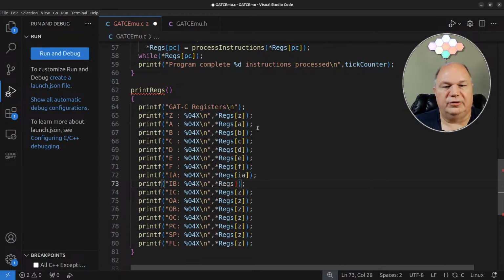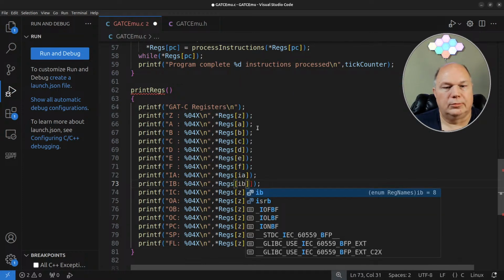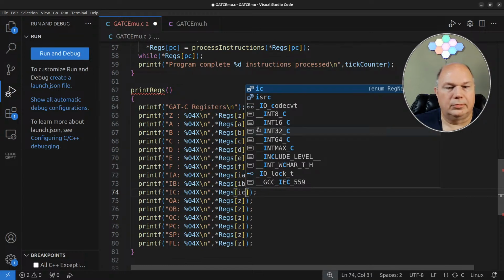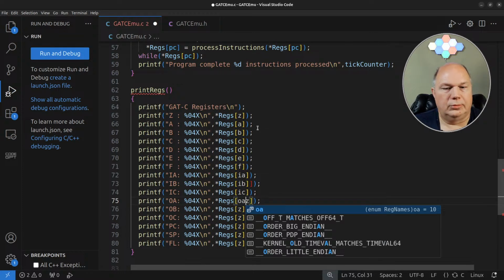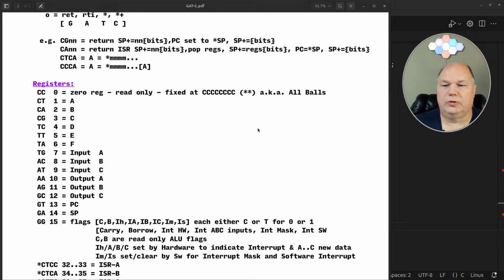It's less help than it looks. Program counter, stack pointer, footer.